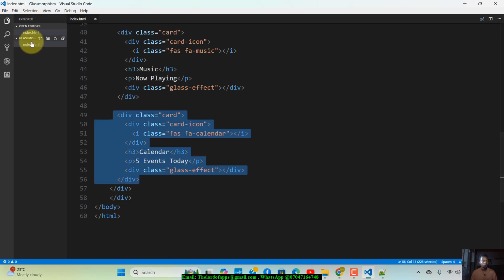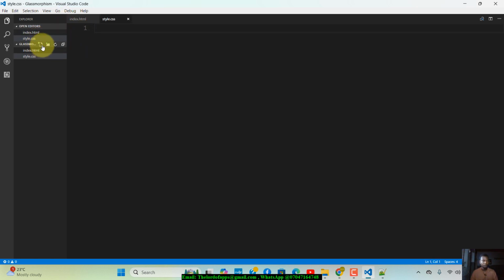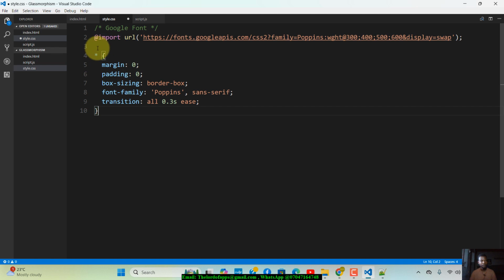All right, but what I'm going to do first of all is create my CSS file right here, which I'm just going to call style.css. Open that up, and I also want to create my JS file right here. So let's call that script.js, and make sure we open that up. I want to take a look at our CSS right here. All right, I want to go ahead and paste a couple of lines in here.